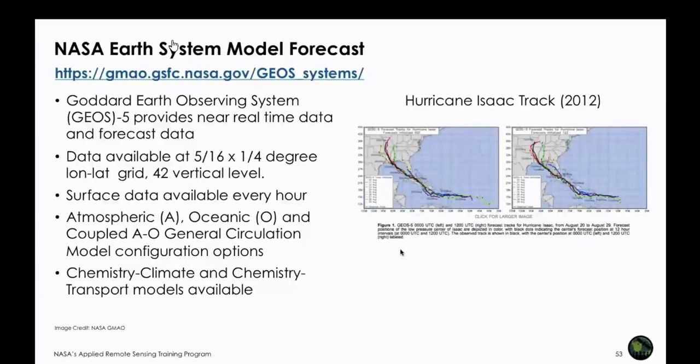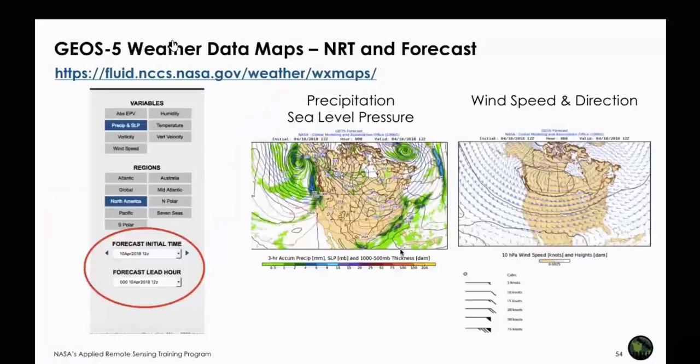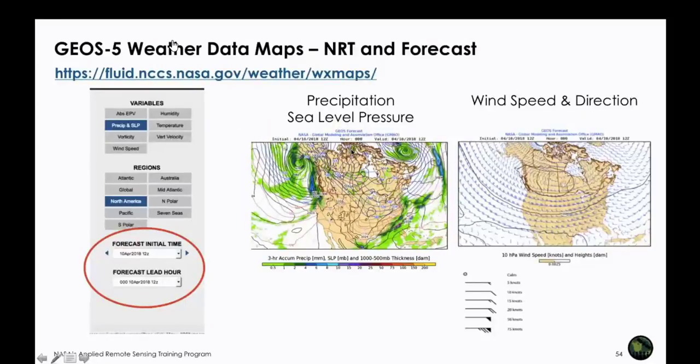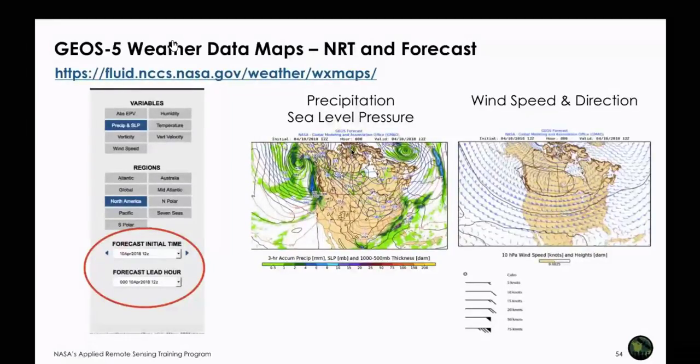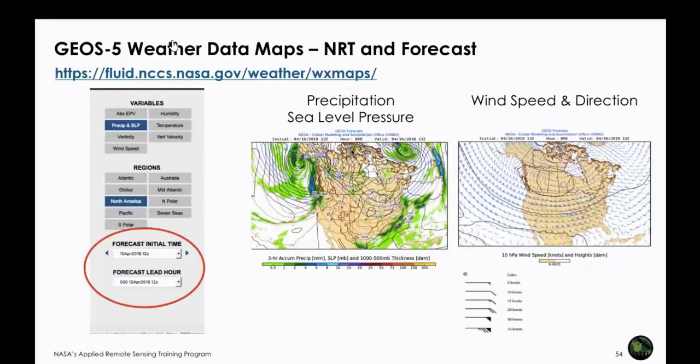That information is used in the model itself. So that way, it provides a nice way to look at a number of parameters which you would like to see if a storm has already started over the ocean basin near your area. And so this is the website where you can visually see some of the maps.